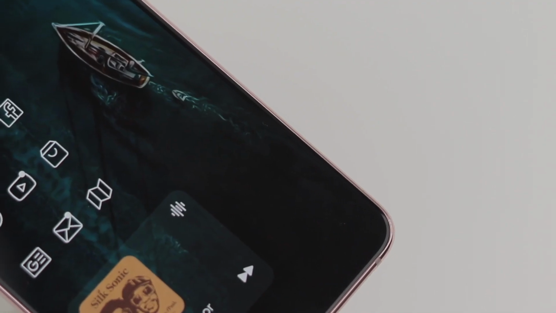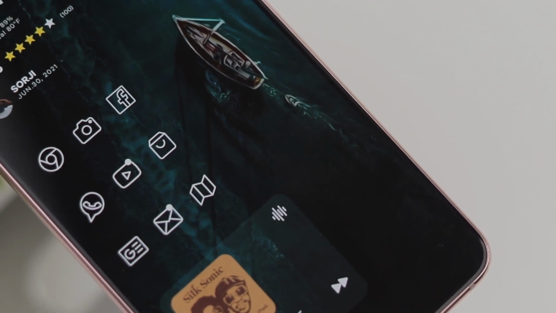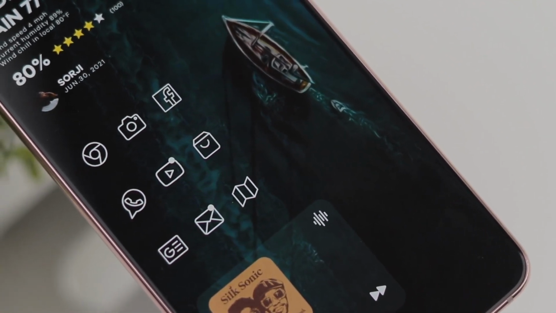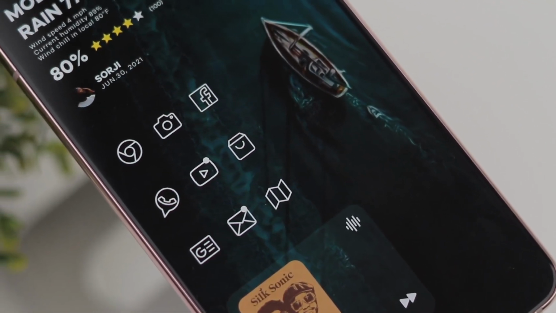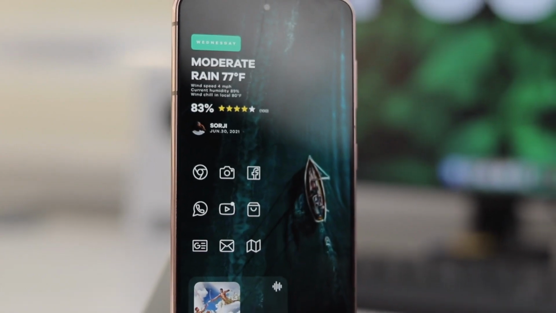So moving on to the icon pack, we have this icon pack which is white themed, and the reason why I chose this icon pack is because we have very dark and moody backgrounds.